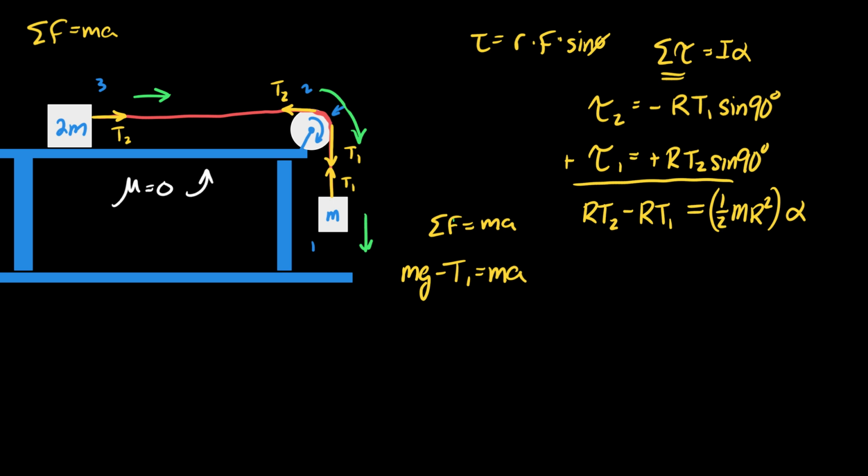I don't feel like I have to spend a lot of time on it. We're just going object by object and using whatever law we decided we have to apply. That's the step. We're assembling each of our net force equations or net torque equation. The one on the table, T2 equals 2ma.